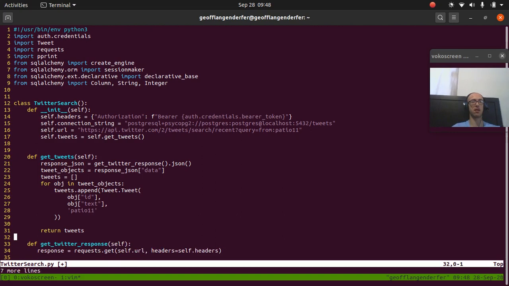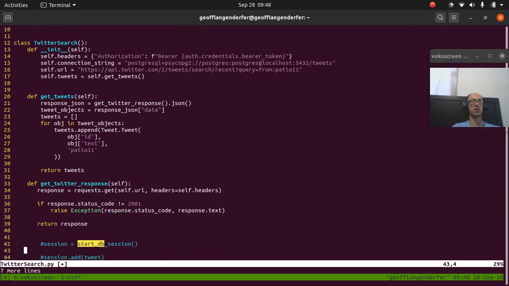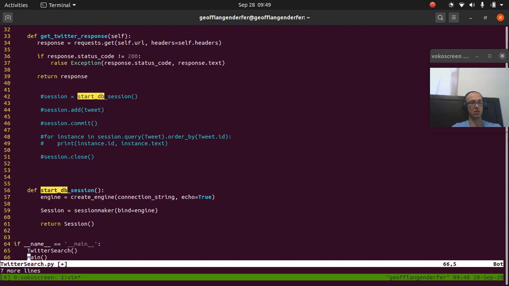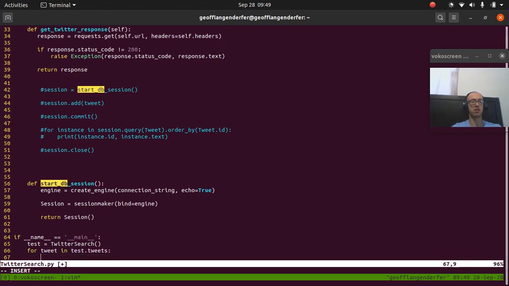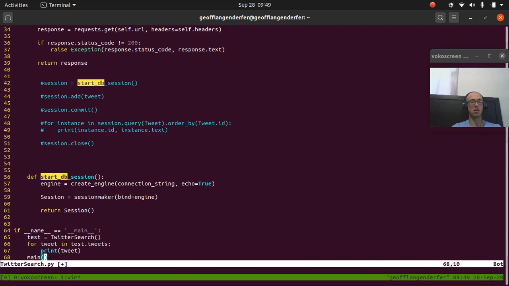It's going to call get tweets in the init function, which is going to send the call to the Twitter API. So this should work. We should be able to print the tweets. So let's do test equals Twitter search, for tweet in test.tweets, print tweet. Let's do that.